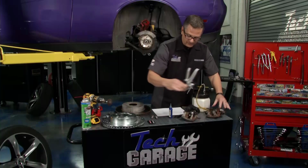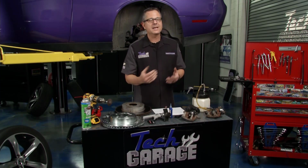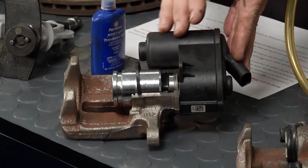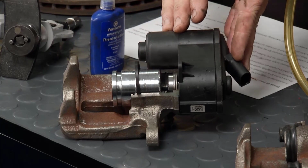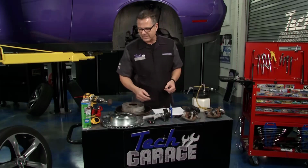Now you may have a caliper that's electronic. That's even bigger because you're going to have some procedure inside the car that has to go through and actually walk the piston back in order to take it off and make sure it's safe to disengage it. Electronic calipers are out there today as well. Well, ours are pretty cut and dry.